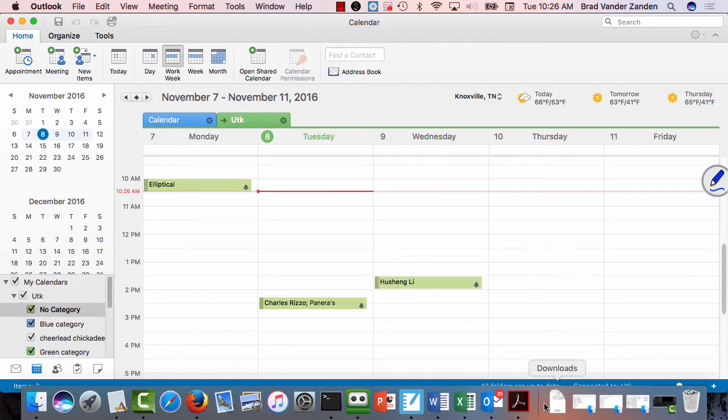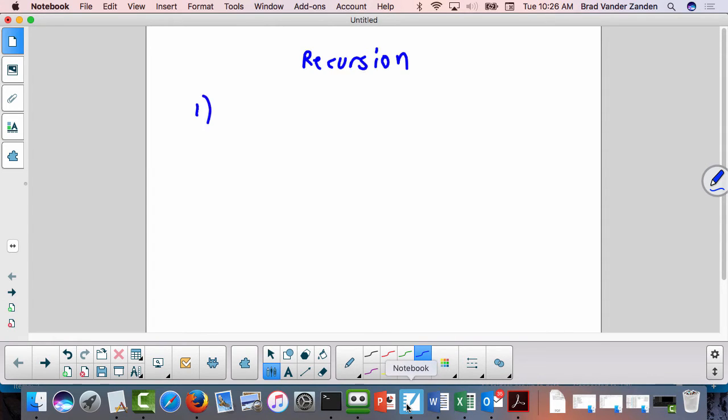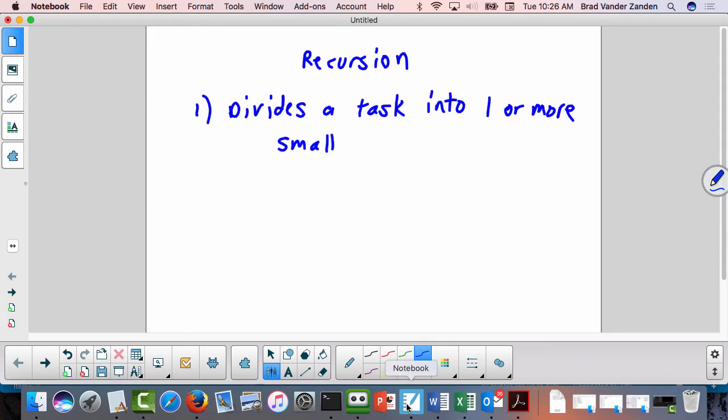Okay, whoops, that's still not it. This is it. Okay, so remember, recursion has 3 elements. One, it divides a task into one or more smaller but similar tasks. I'll say similar, because it's not identical.